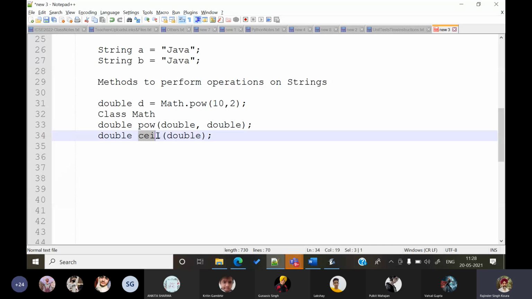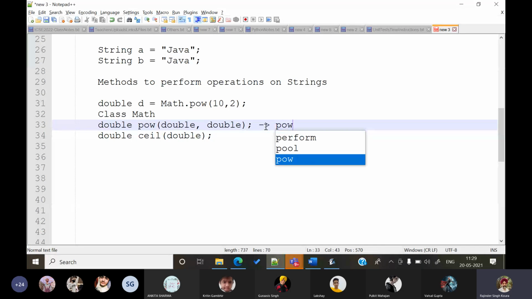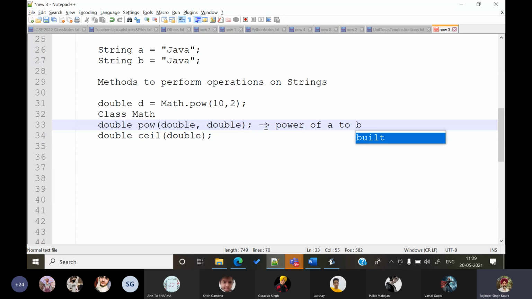So what is the ceil method doing? Ceil method is taking a double argument and it is returning a double value. What is it actually doing? I'll write down here: power of a to b, something like that.